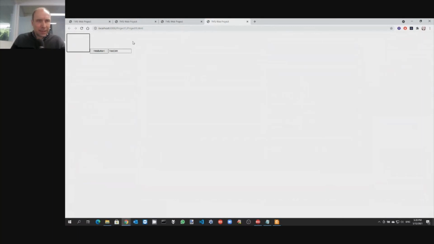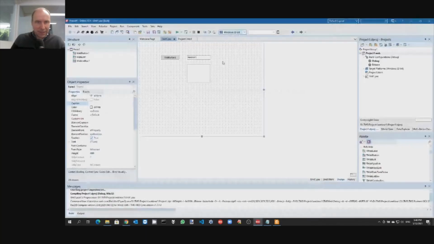Here you can see that the browser puts these controls one after each other, controlling the layout itself on this form. Okay, so we have the list box here, we have the button. Functionality is still the same, everything is the same, but it is actually the browser that controls the layout. Why do we have first the list box, then the button, and then the edit control? Well, we can inspect that.